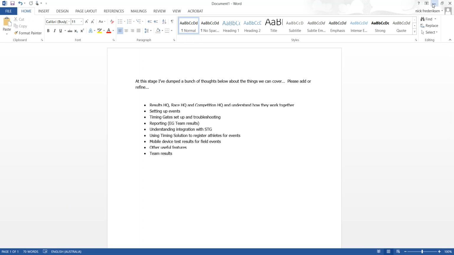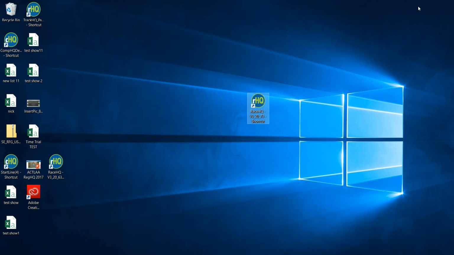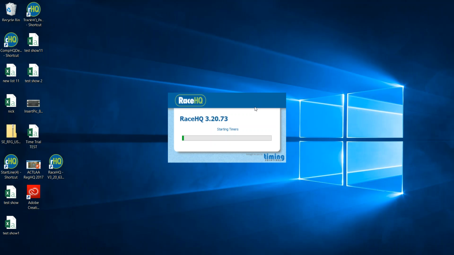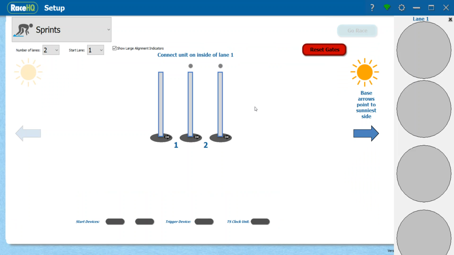Okay, so I'm just plugging my timing hub in and opening up my timing software. So Cameron, this is more your department now, your area. Yeah, that's correct. So what's your main thought or concern or interest in chat?